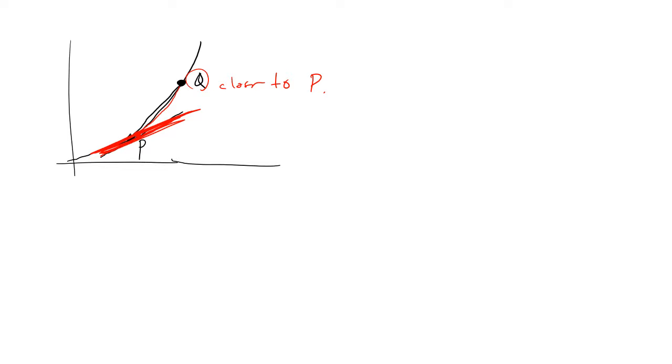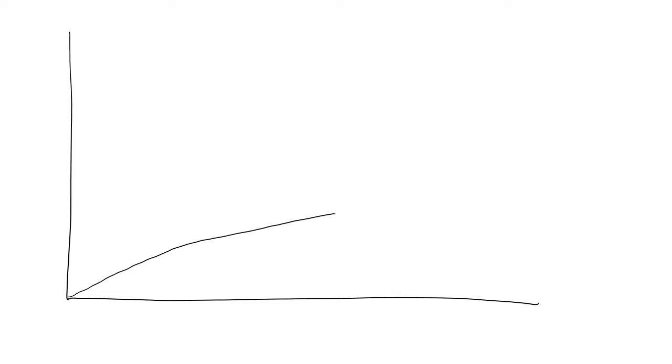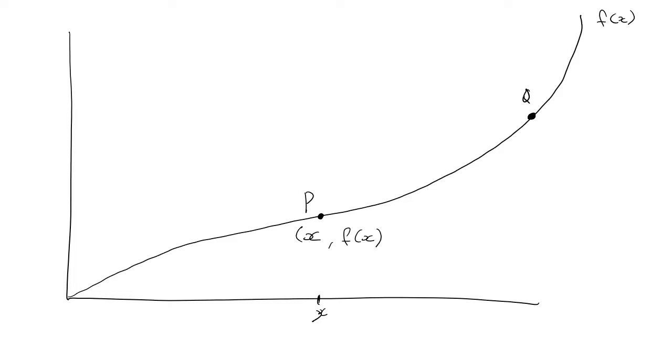So let's say we had a similar looking graph that looks like this. Let's say we have point P here. Let's say we had point Q here. Now, if the x coordinate of this point is x, and let's say that function is f(x), we don't know what it is, but we know that it's a function of x, then the y coordinate of point P would be f(x), right? Because we just substitute x into the function.